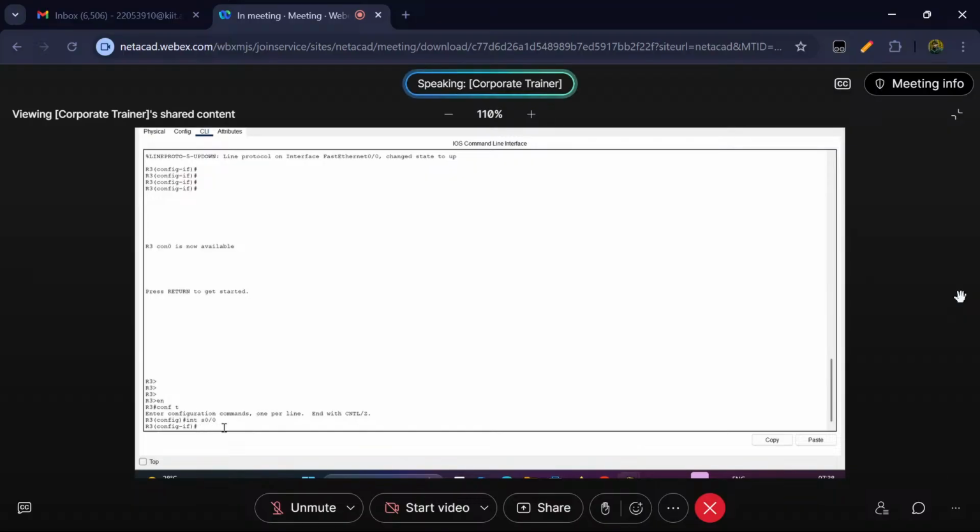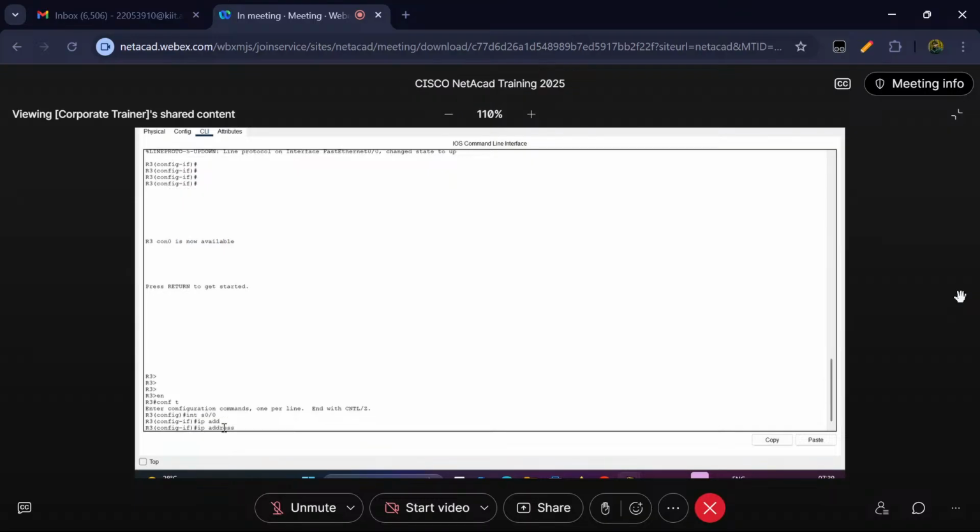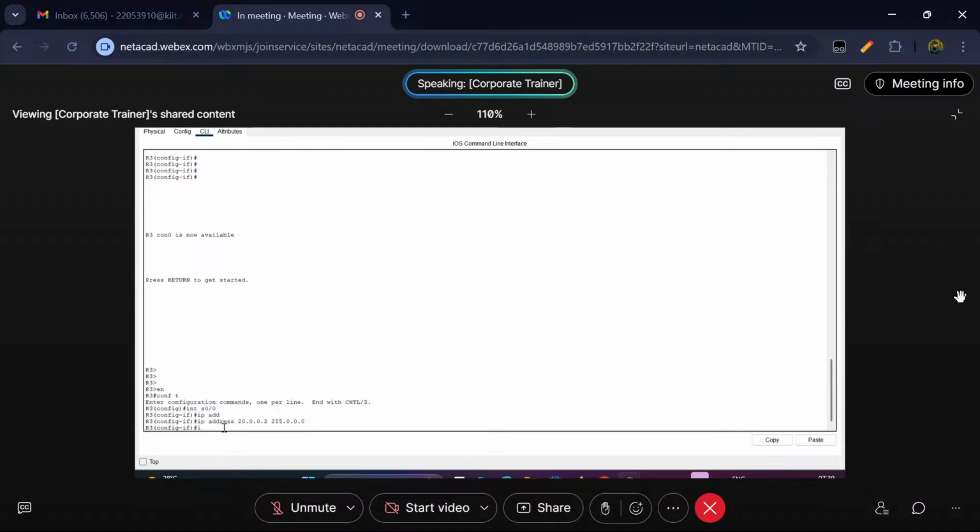So I have to write the first IP address, and the value is 20.0.0.2, with mask 255.0.0.0. Done.